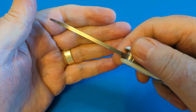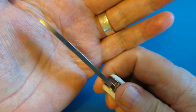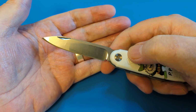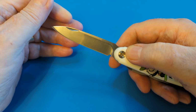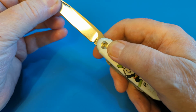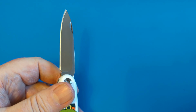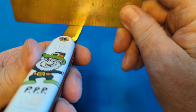Look at the girth on that baby there. Look at the tip on that baby there. That's a working EDC blade. Look at that. Just spear point. High saber grind on it. I think it might be a little bit hollow. Let me just double check that, because I don't know. I didn't check that because it won't make any difference, but I do like a wee hollow grind every now and then. But this is a working knife.